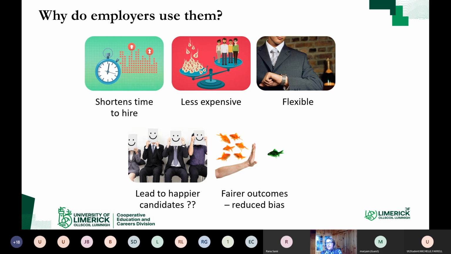Does it lead to happier candidates on that basis? Given that flexibility, I suppose employers would say yes, and therefore it's a better return from the employer's perspective if you've got happier candidates applying to them and succeeding, and fair outcomes and reduced bias. And I suppose this comes back to the first impressions and the unconscious bias that I was talking about. When you are being videoed, the first impression that you're making on the video is going to be very similar to everyone else. You don't have that same level of interaction, so everyone is on the same playing field, this level playing field in relation to fair outcomes.